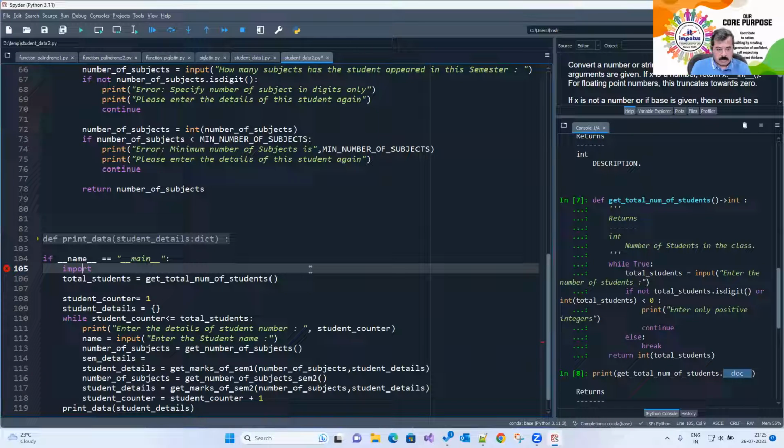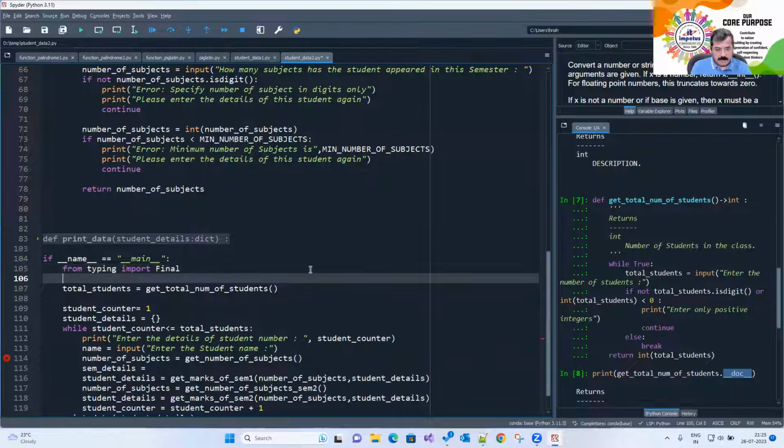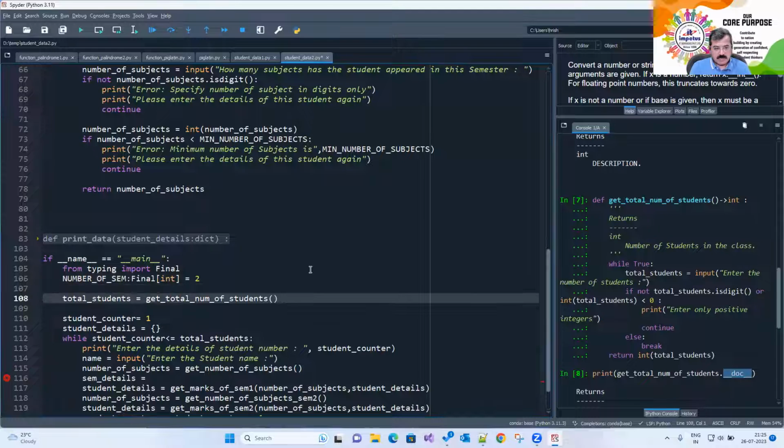Currently, number of semesters are 2. Currently, but it could have been any number of semesters. But currently, number of semesters are 2.